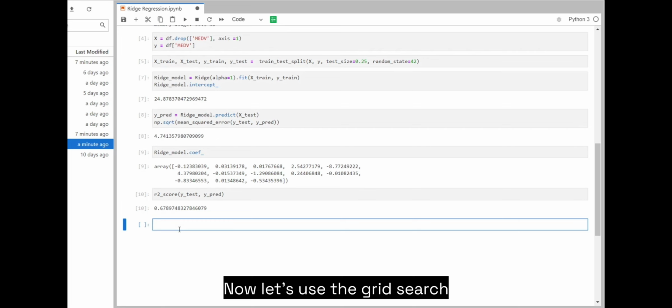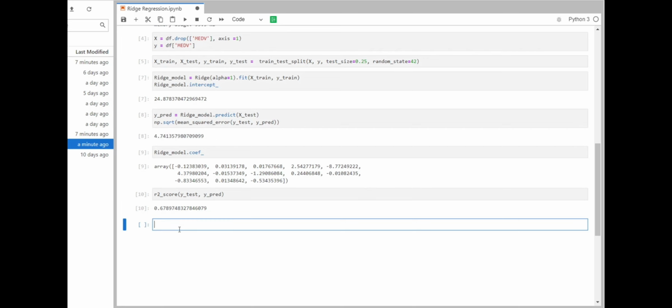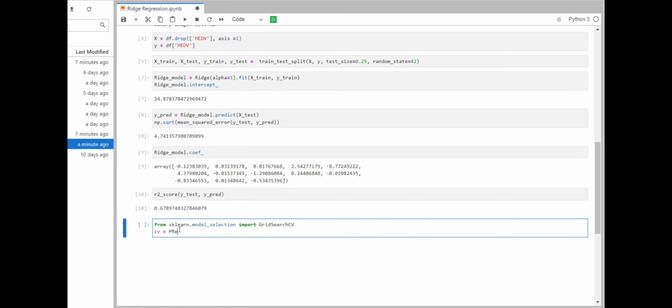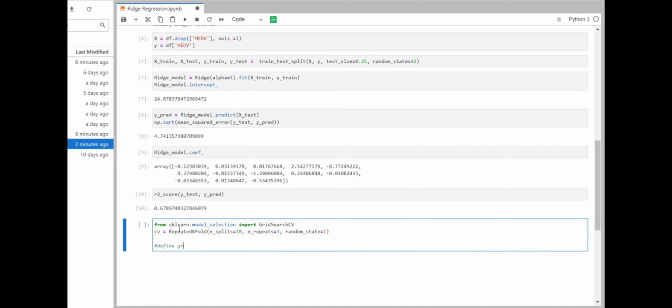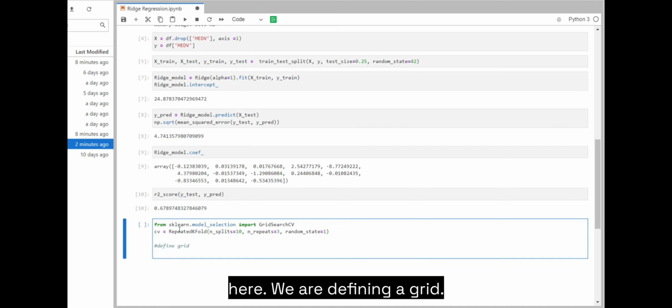Now, let's use the grid search. Here we are defining a grid.